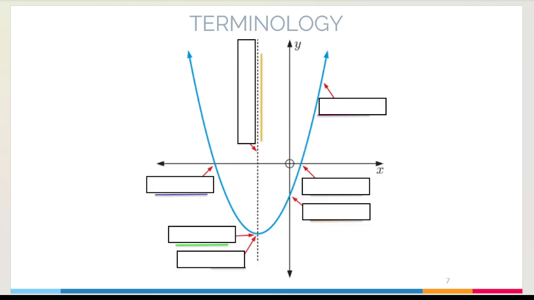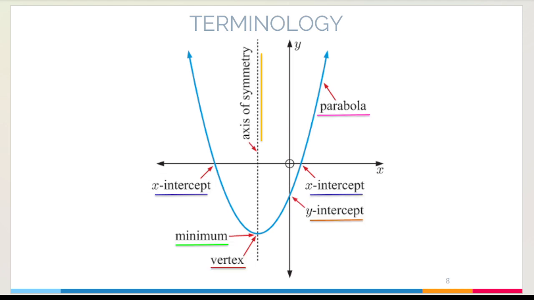So the terminology around parabolas, there's a few things that we need to know. Some of them are obvious, some of them are less obvious. So we've got our axis of symmetry within the middle, which is basically where we can draw a mirror image on either side. We've got our x-intercept 1 and our second x-intercept. With quadratics, we don't always have two. We might have a repeated intercept or repeated root, or we might have none at all. You've also got your y-intercept, which is super important when we're graphing these. And then we've also got our vertex, which in this case is a minimum.